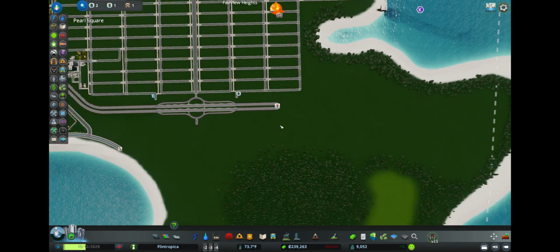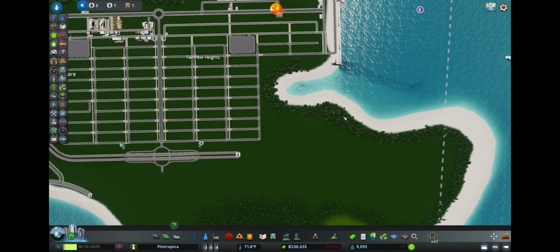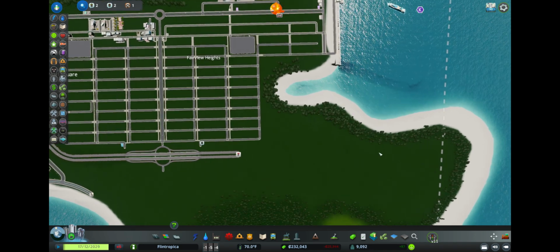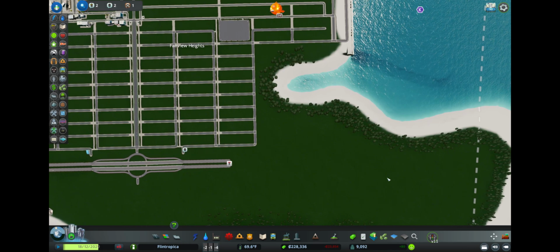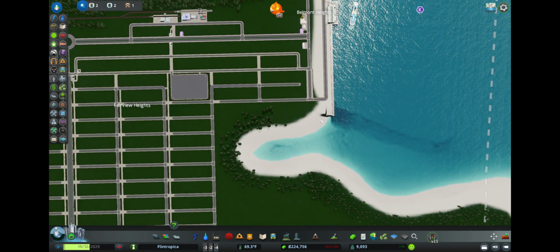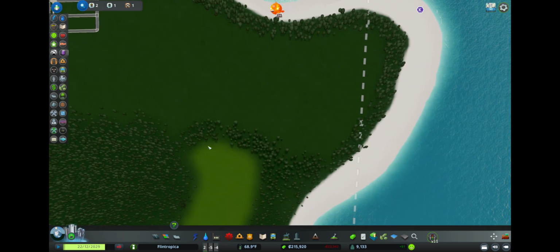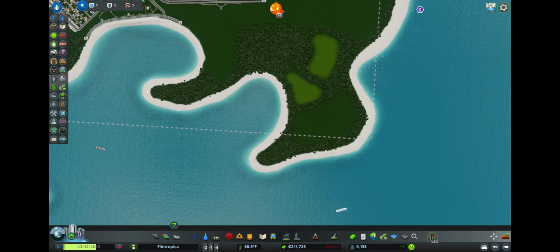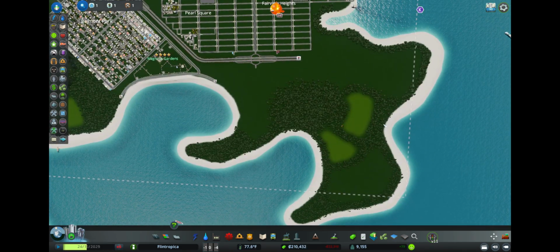All right, so now what I want to do is, before we put in our campus, I'd like to put in a tram road, basically that goes all along the coast to meet up to here. I'm not going to map it all the way out.